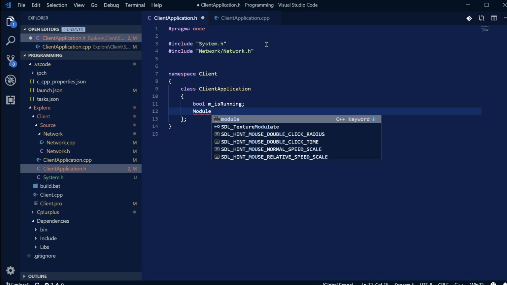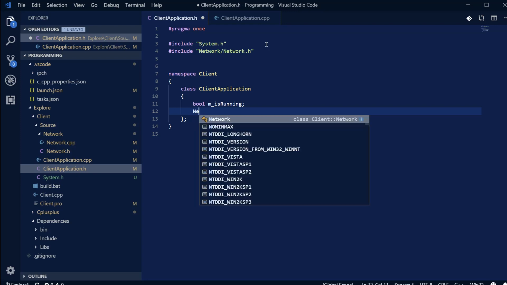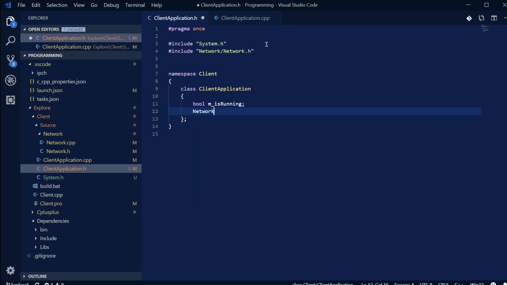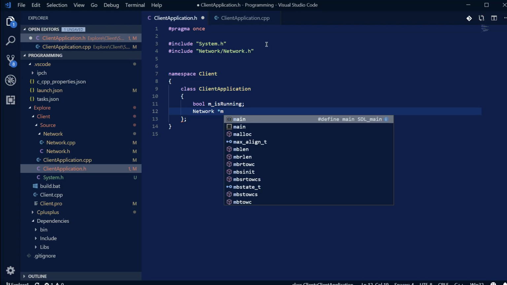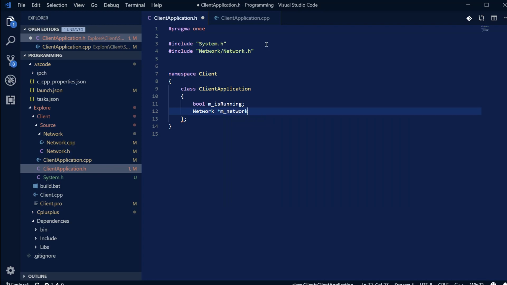It's not in a module, is it? It's in client, and we're already in client. So it's just network, and that will be a star, m_network. No use in making things up at this stage, is there? No.